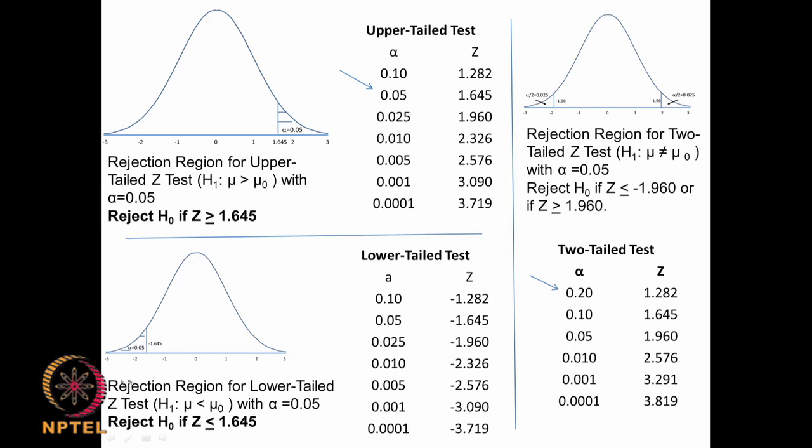For a lower tail test it is the same thing. Here z equal to minus 1.96 will give you 0.025, and z equal to minus 1.645 will give you 0.05, okay. The area is the same, but the signs have changed. So, for a lower tail test your null hypothesis could be mu equal to mu naught and the alternate is mu less than mu naught, okay.